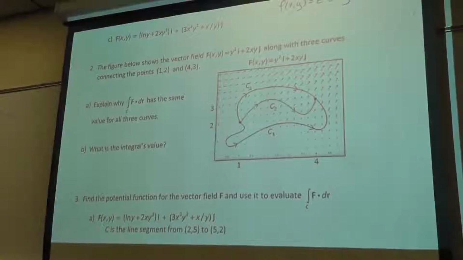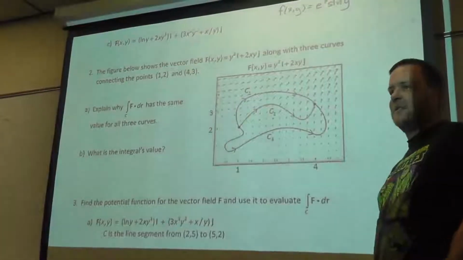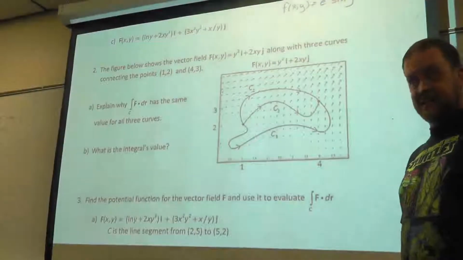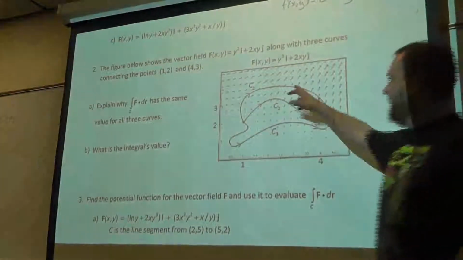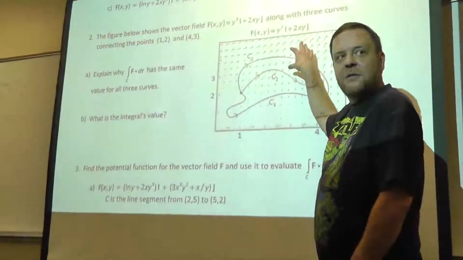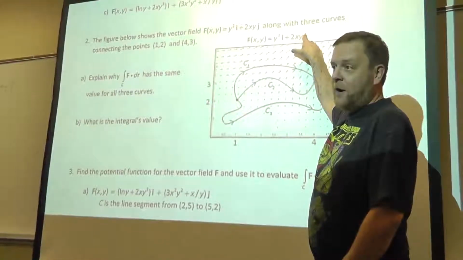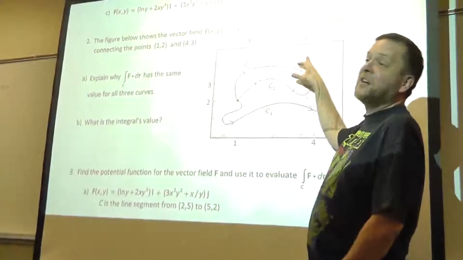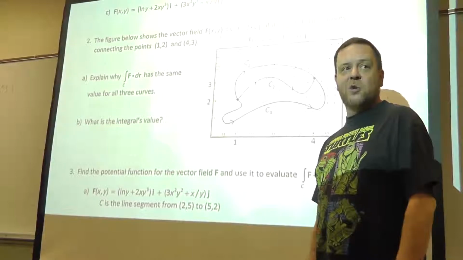It's not too tough. What would your potential function be for this conservative vector field? Yes, xy squared. Integrate that with respect to x: xy squared, maybe plus a g of y there. Integrate that with respect to y: xy squared. So you get the same thing in both cases. So your g of y and your h of x are zeros, and the potential function here should be xy squared.